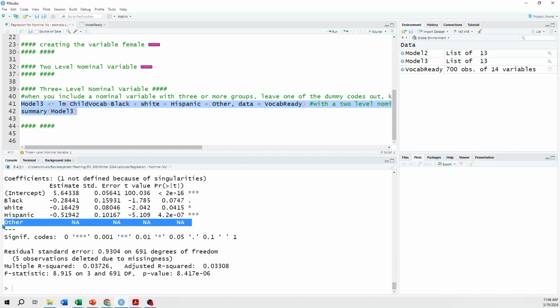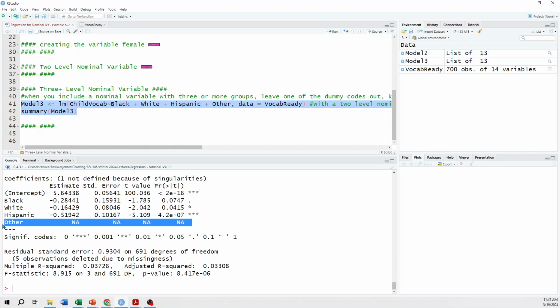Another way to say that is, if you think of this as a logical puzzle, if I give you the data on the Black variable, white variable, Hispanic variable, and I tell you there is one other variable called other, people can only be coded a 1 on one of those variables. If they're coded a 1 on Black, they have to be 0 on everything else.